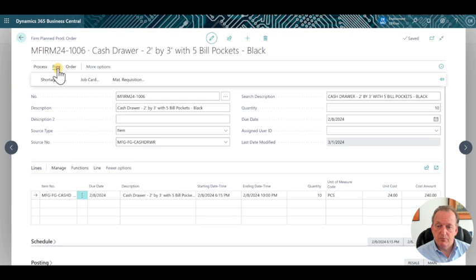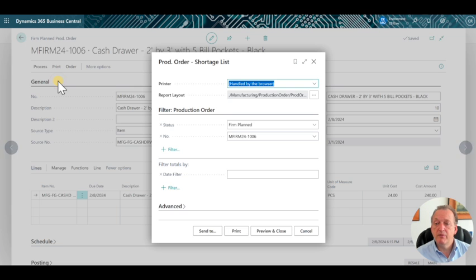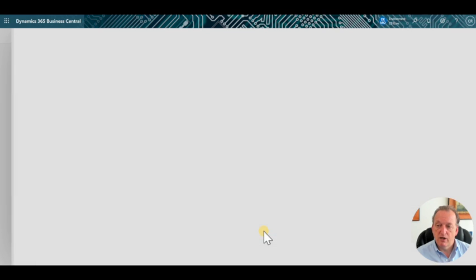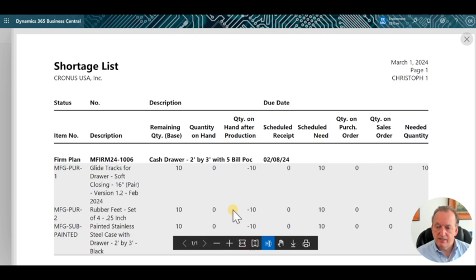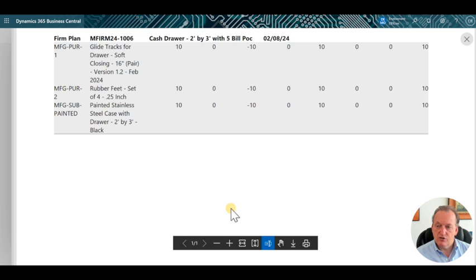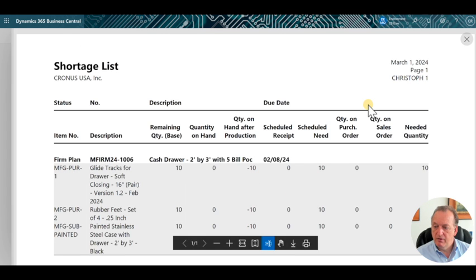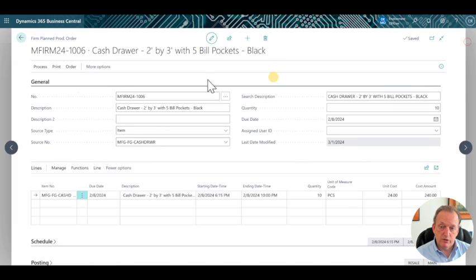Now, of course, you can print the production order from right in here. There's a shortage list that will tell you immediately if there's a problem. In my case here, I can get this report if I'd like to see it, and it would show you what information is, what items are missing. And in my case here, you can see that I am missing the actual rubber feet and pretty much everything that is being used for this particular item. So item availability is minus, and I don't have any units on hand. There's nothing on purchase orders, there's nothing on other sales orders, and I need 10 units. So this is my shortage list of items.